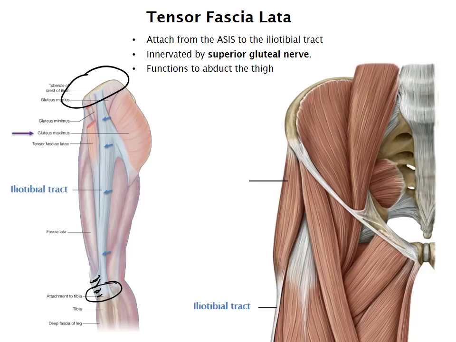We've previously seen the gluteus maximus connecting in with the band. Anteriorly, the tensor fasciae lata, or TFL, is a smaller muscle that is anchored at the ASIS and pulls on the IT band to assist in thigh abduction. Because the muscle comes off the pelvis close to the ASIS, it can also play a role in flexing of the hip, particularly when the hip is internally or medially rotated. The superior gluteal nerve travels through the posterior gluteal area to innervate the TFL after innervating the gluteus medius and minimus.